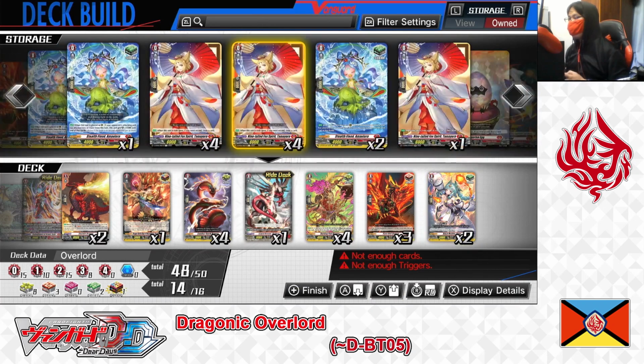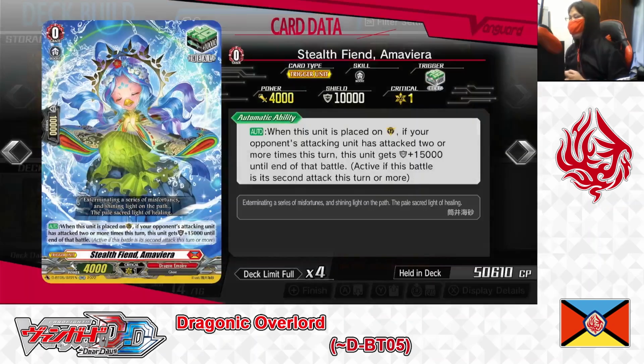The Grade 0 Stealth Fiend Amavira heal trigger, skill, auto. When this unit is placed on the Guardian Circle, if your opponent's attacking unit has attacked 2 or more times this turn, this unit gets plus 15,000 shield until end of battle. Activate if this battle is its second attack this turn or more.